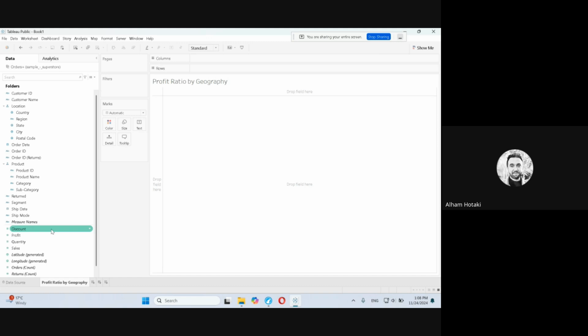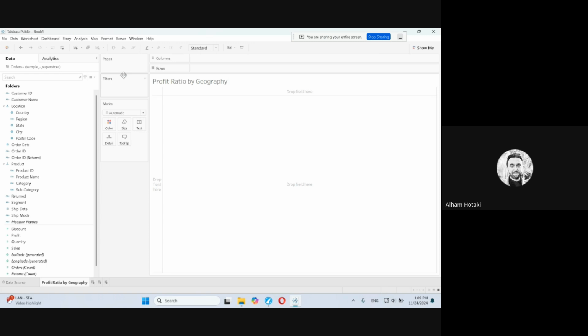You know what's profit ratio? Who can tell me what's profit ratio? Profit ratio is technically the portion of profit based on sales. So it's going to be profit divided by sales for a specific period. That's absolutely right, and that's the perfect definition of it. So this is actually how you can calculate the profit ratio.